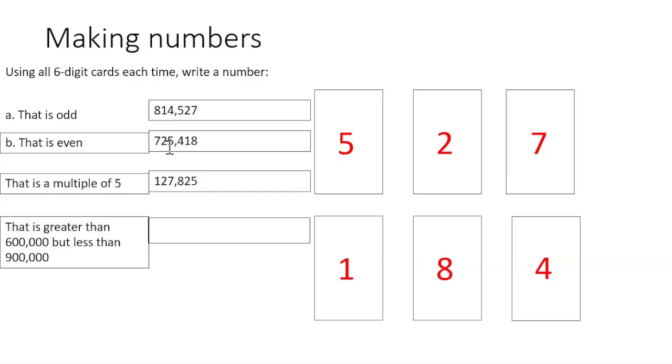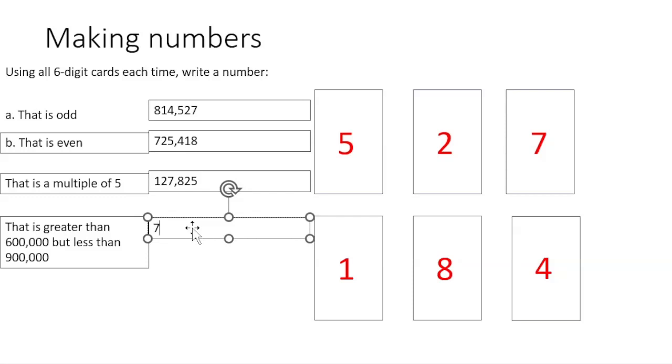Now we have to make a number that is greater than 600,000 but is less than 900,000. So our number has to be between 600,000 and 900,000. If we look at our digits here to start this off, we actually have 2 options. A number that's in between 6 and 9 is our 7 and our 8. So we know that our number needs to start with either 7 or 8. So let's just go for a 7. Now we already know that starting this number, it doesn't matter what order the rest is in, because as long as we have a 7 or 8, which is between 600,000 and 900,000, the answer will be right.